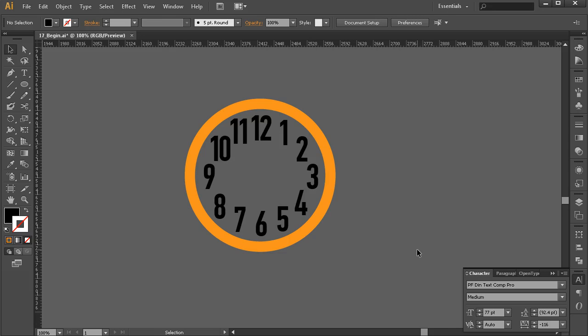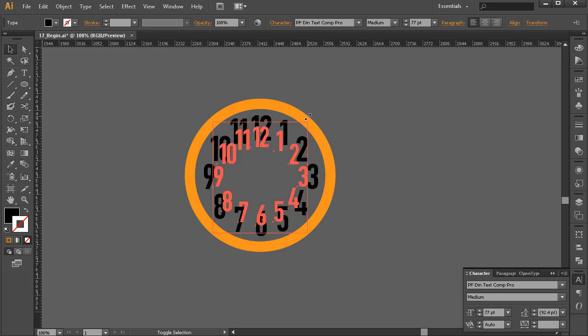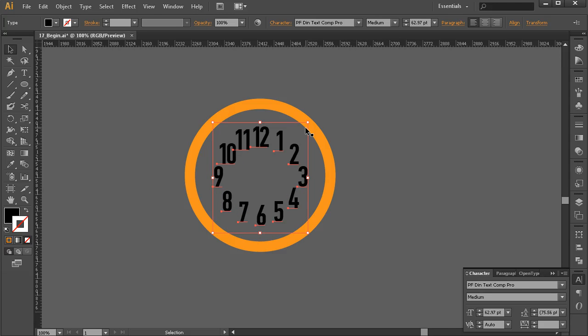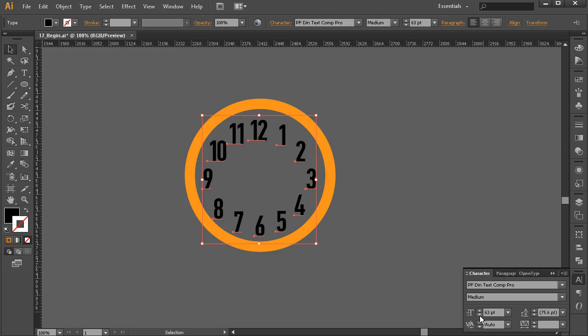And these numbers all feel a little bit too big for this clock right now, so I'm going to go ahead and select the whole thing, then select just the numbers, so I deselected that outside. And if I scale down, you'll see that those numbers all come to the middle, and they really look the same distance apart from each other relative to that scale. So I'm going to undo that, and if I just come in here and change the size of the font, you can see that's a lot better way to change this, as far as making it feel like it fits in that space a little bit better.